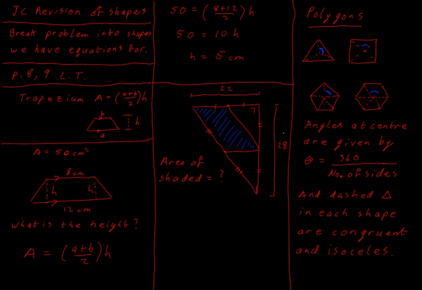Now, another example is here. We have a right angle triangle and we're given this shaded in area here. We're asked to find the area of the shaded region. What do I recognize this as? Well, I'm pretty certain that it is going to be a parallelogram. There's a few different ways that I can judge that it must be a parallelogram. It looks basically like one, and they're unlikely to give you something that's this close to a parallelogram just to trick you. But how could we justify it?